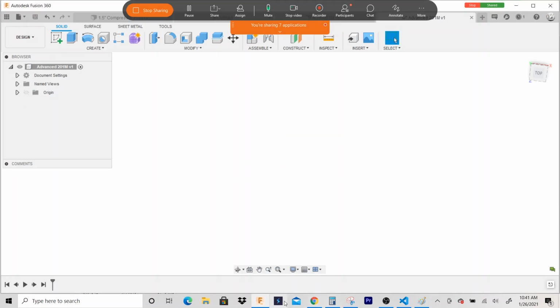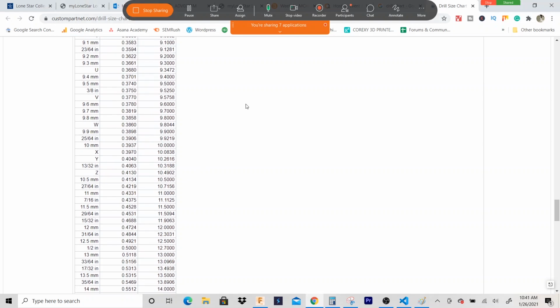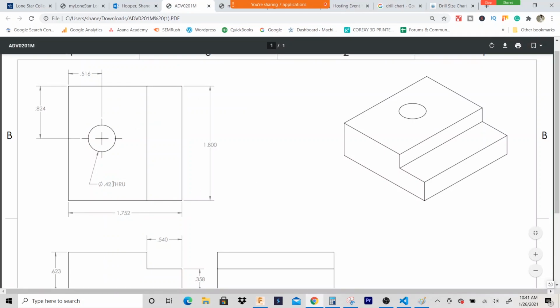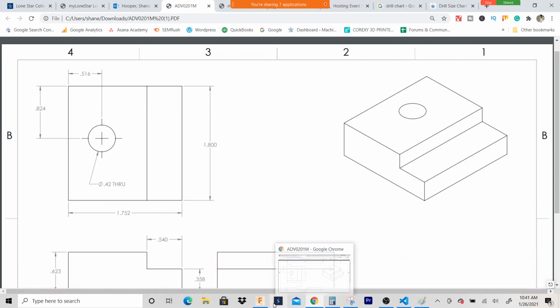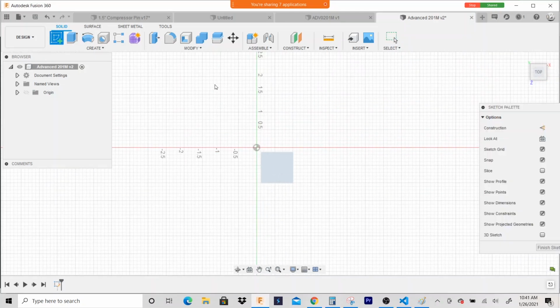If I want to draw this part up in 3D, the way I would draw this is I have a 1.8 by 1.752 rectangle. I usually like to put it on top view for mill parts.